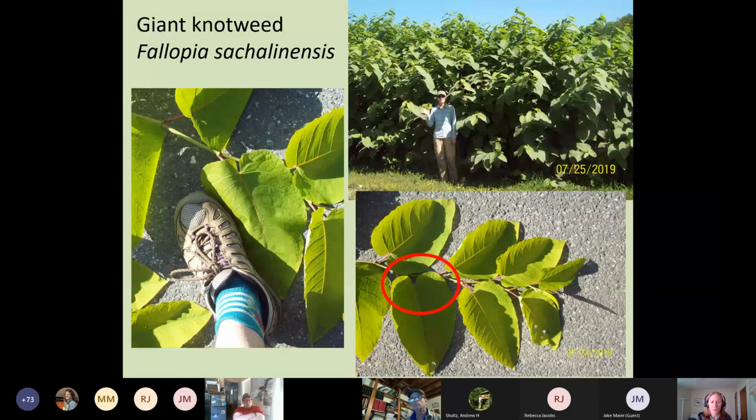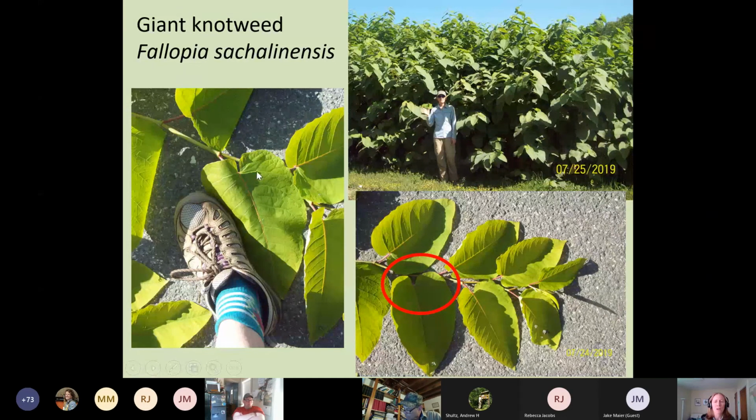Next up, we have another very large plant, the giant knotweed. This is the sister species to Japanese knotweed. And this is present occasionally in Maine. These photographs here are from Aroostook County, where for whatever reason, it seems like the plant is a bit more common. This can be distinguished from Japanese knotweed by the shape of the base of the leaves. You may remember yesterday that I pointed out Japanese knotweed having a flat leaf base as opposed to this cordate leaf base, or heart-shaped leaf base, of the giant knotweed.